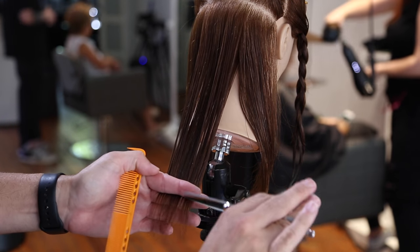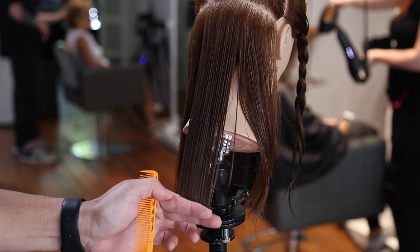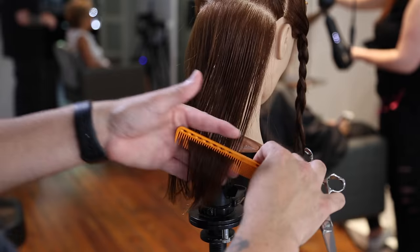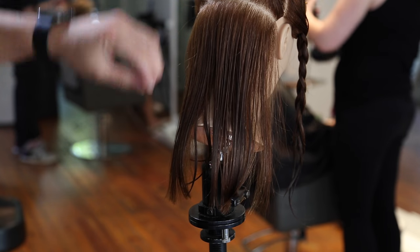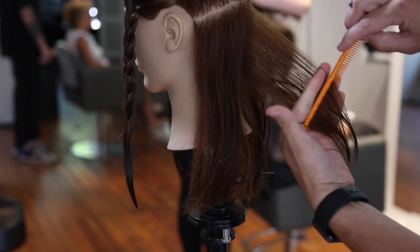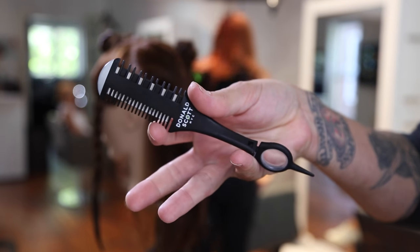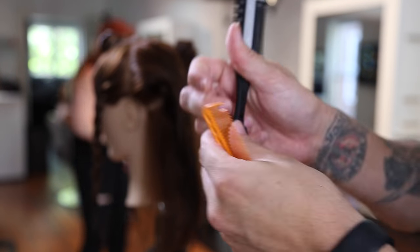I did say we're going to use a razor in this cut, but I like to clean up the bottom first to get a nice clean guideline and pick my length. I don't want the bottom to look too broken. If you want a more textured look, you could go in with the razor on the baseline. But I'm holding everything down at a zero degree angle and creating that cut. Notice the angle created — because of the head shape curving in from the occipital bone down, you get a 45-degree angle by holding the hair all the way down, giving a nice soft bevel on the edge.